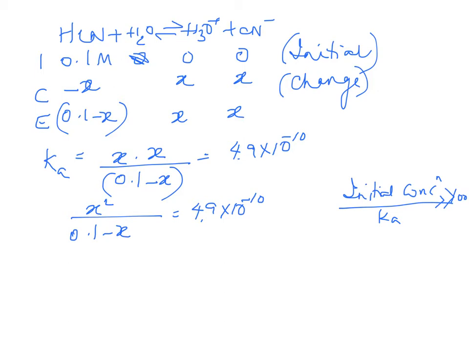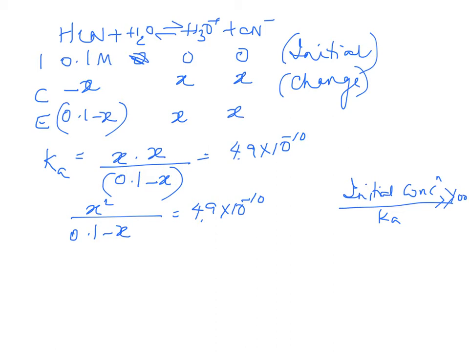Another way to view this is that you basically confirm that x is small by looking at the ratio of x to the number it was subtracted from in the approximation, and that ratio should be less than 0.05. So there's two ways to look at it, and I'll show you how.